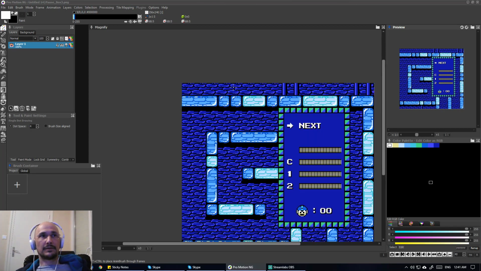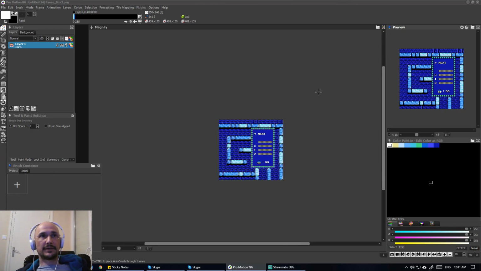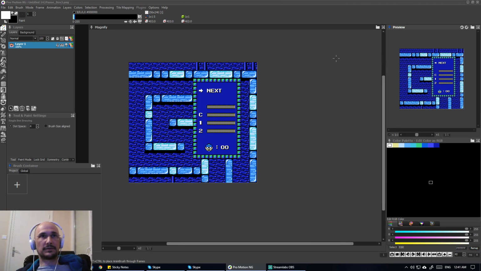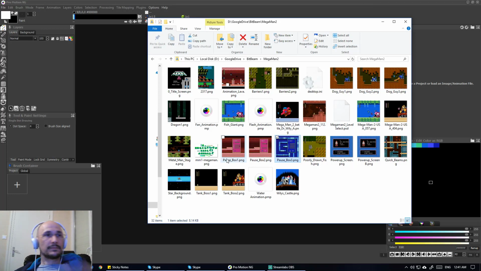Anyway, anything else for this screen, or should I close it? I think that's fine for that screen. I think the one thing you brought up earlier that we didn't touch on was that image of Mega Man on the power-up screen that you wanted to bring up.